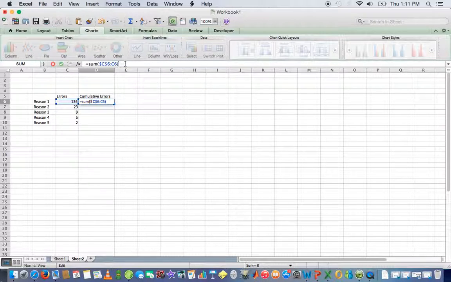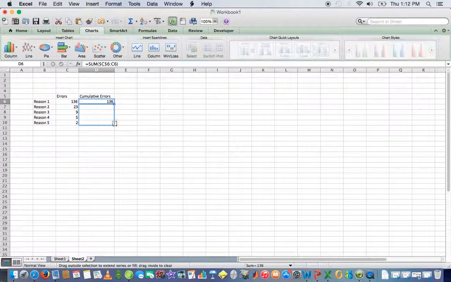We've all seen this from working with Excel. But by having the dollar signs there, that first number is not going to change. So as we see, we have $C$6 colon C6. So what's going to happen when we scroll down is this is not going to change, but this is. That's the beauty of those dollar signs. It keeps it referencing that cell, no matter how far we move it.